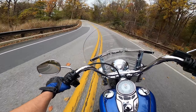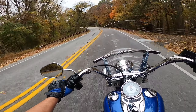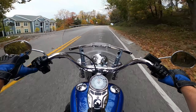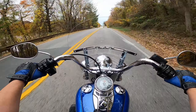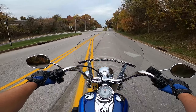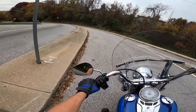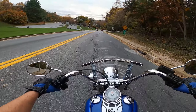Alright, so as we are riding — hopefully y'all can hear me over the exhaust on this thing. As you can see, it has cruise control. Huzzah, you know. So, that is such a wonderful feature to have — cruise control. As you all know, I've fallen over it every chance I can get.